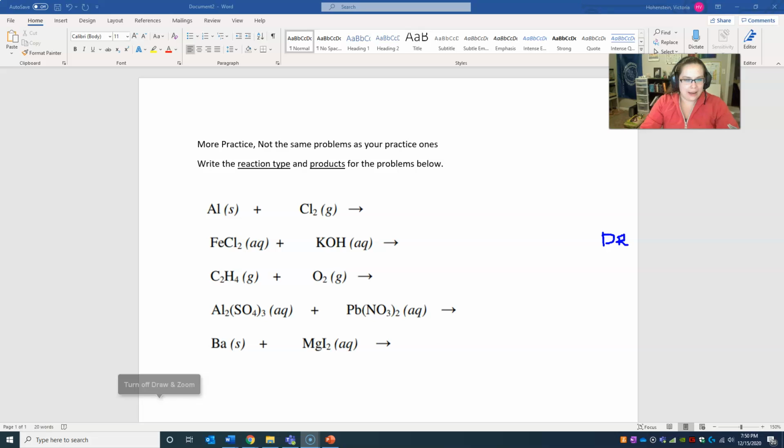So I'm going to write DR, and then I need to figure out how everything is going to rearrange. So remember the outer 2 species, whether they're elements, diatomics, or polyatomics, are going to recombine with each other, and then the inner 2 are going to recombine with each other. So I have iron, which is going to be Fe, and I can tell from this molecule that my iron is +2 because each chlorine is -1. So +2 iron is going to recombine with hydroxide, which is OH, with a negative charge.